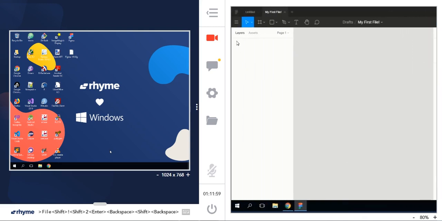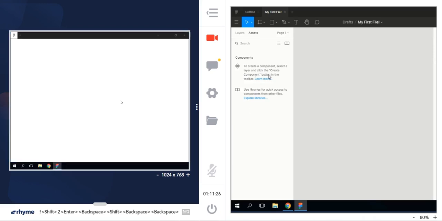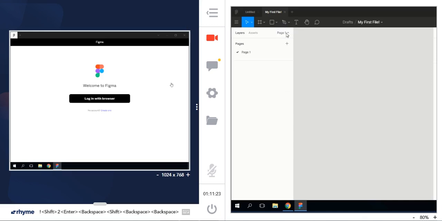And then finally, we have our layer menu over here on the left side. If you create a layer, such as a frame, for instance, I'll just create one really quick. You can see here that it's now showing up in my layers. You can also create another object there and it will show you where it is. So it's your way of knowing where your objects are. And then assets, we'll go over that a little later, but that's where you would find all of your system components.